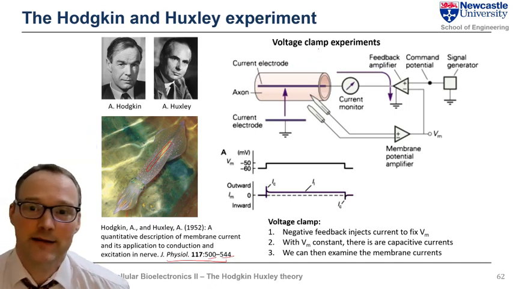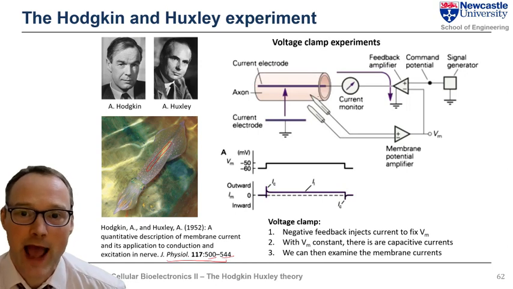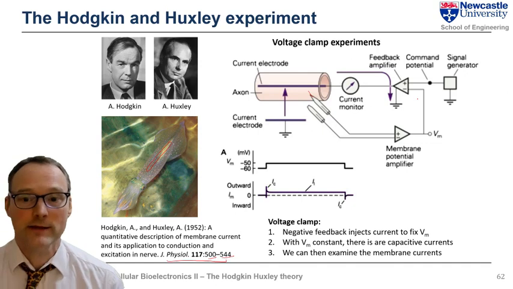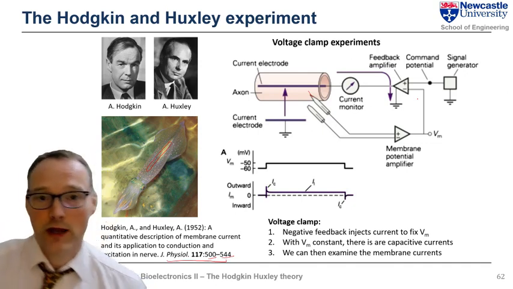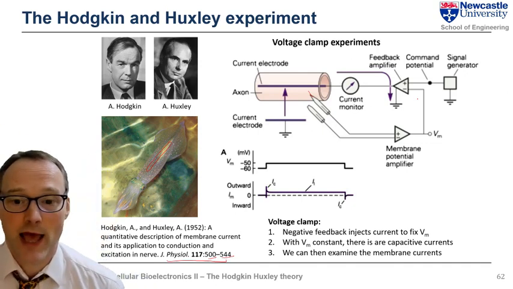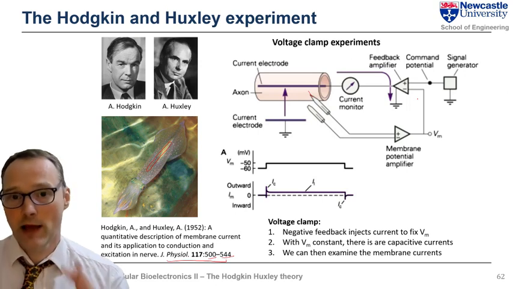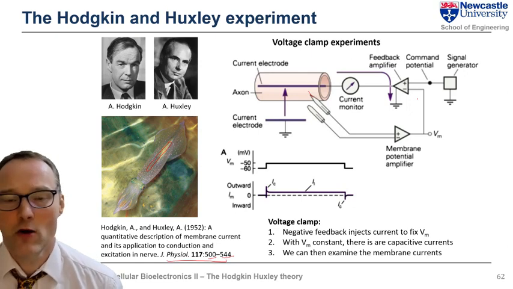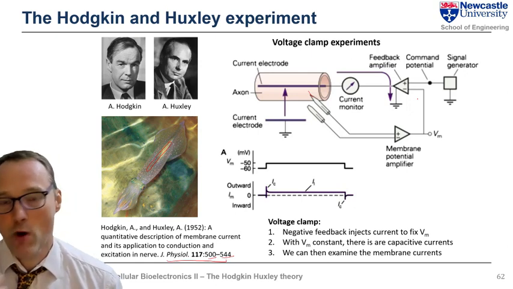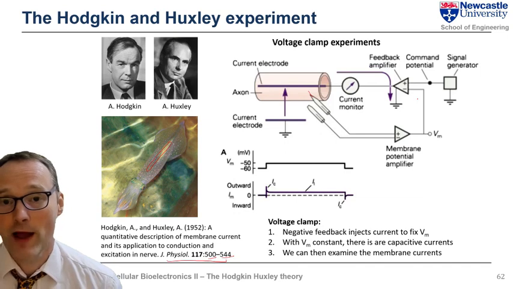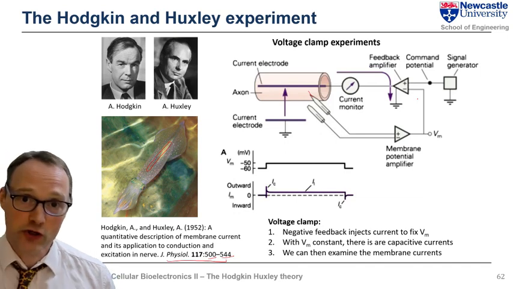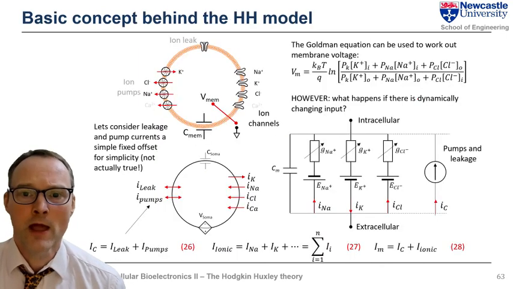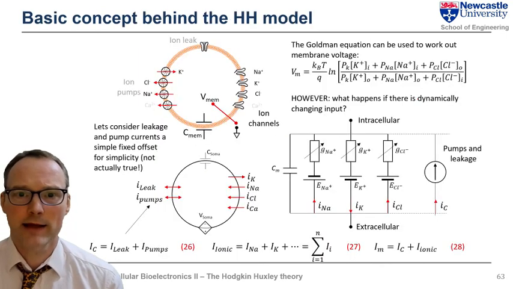And what they did, they took the axon, they attached electrodes to it, and they took recordings, and then they explored that structure that we described in the previous lecture, and they identified the key components, and then they tried to discern what was the mathematical rationale for each part. Of course, they understood the Goldman equation and the Nernst equation from beforehand. So let's discuss this in some detail.